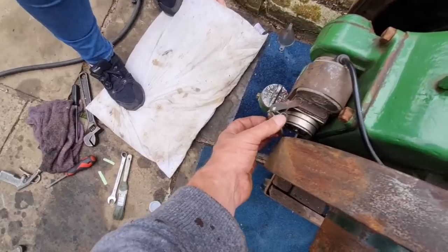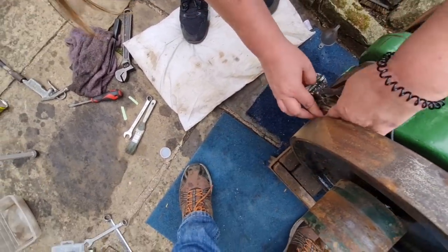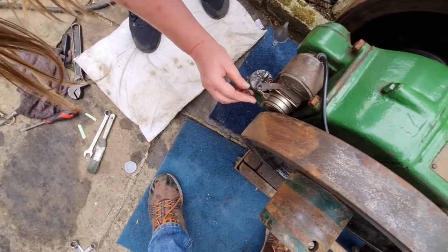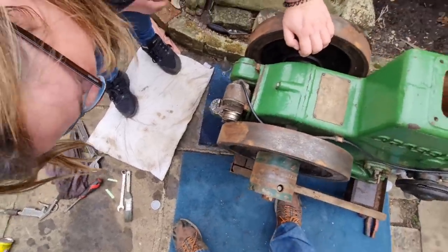Okay, put your cap back on. Right, I think that just clicks on. That's it, that just sits in that hole. Now you pull that lever around, look. This one. That's it, all the way around to that holder. Oh right, so that stays on there, that's all hold that on.